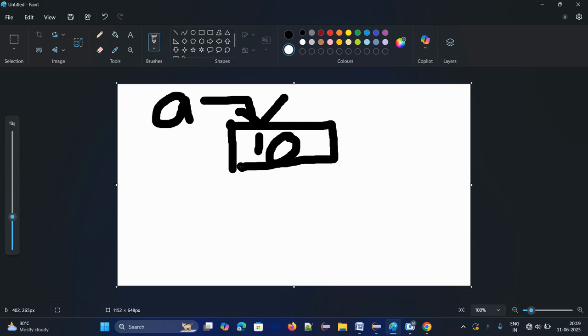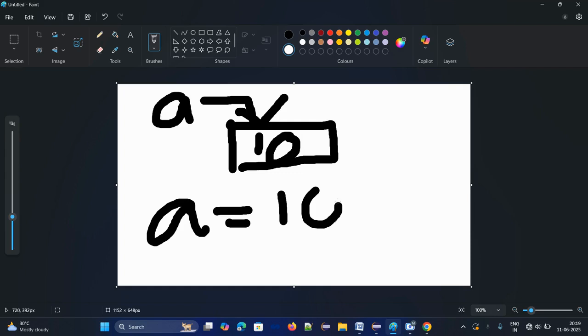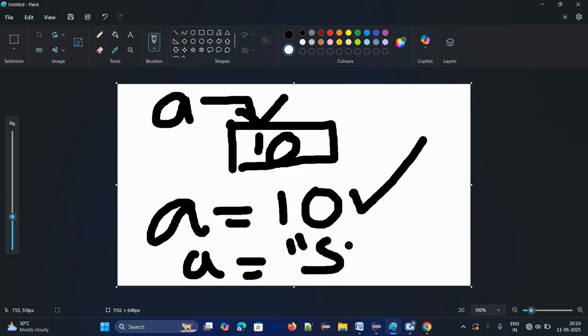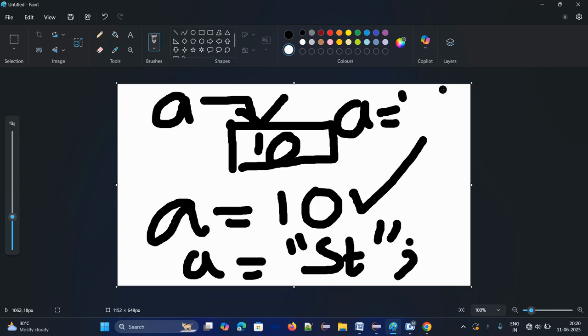Now, in Java, we can use variables to store different types of values. Suppose a equal to 10. This is integer type, right? A number type. Now, in this variable, I can store string data, that is in double quotations. I can also store single character values.